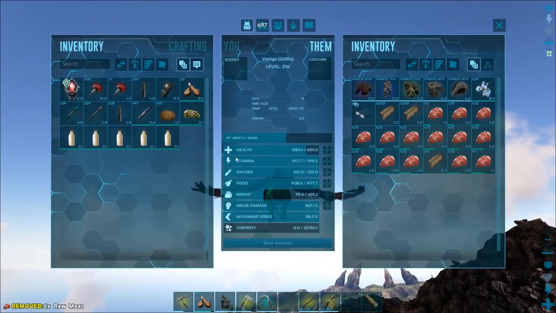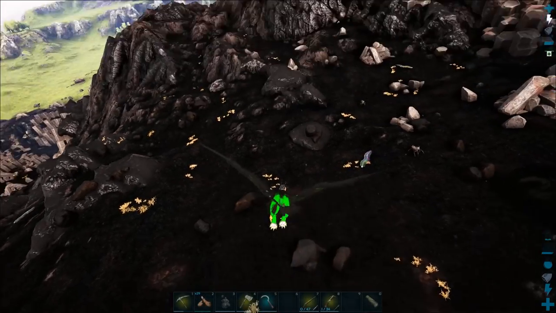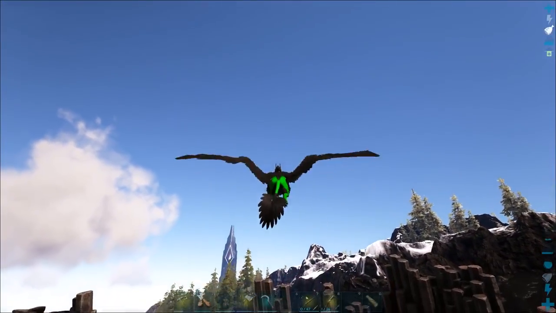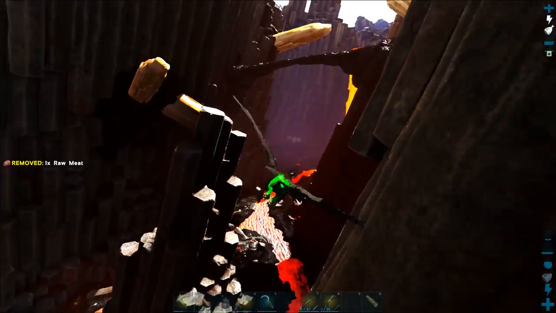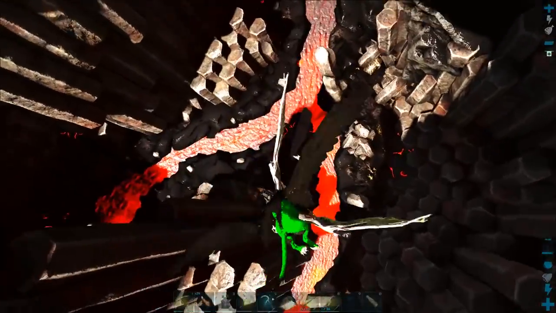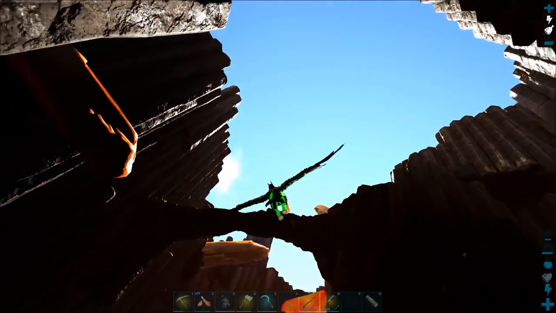Alright. Sweet. So we've got some wyvern milk. Just a little bit. That should do it for our first one. Awesome. I need to put that in the preserving bin. Oh, wow. They're getting more wyverns. No. Alright. Don't land on the wyvern's face.